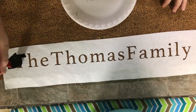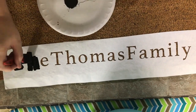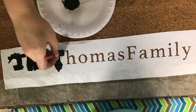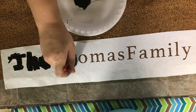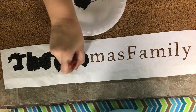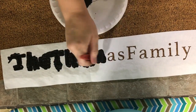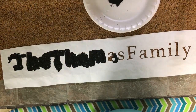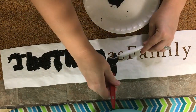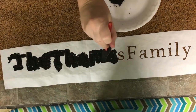Then you're going to take your outdoor paint and take a sponge brush or a stippling brush and just daub it down in there. Don't try to paint this like normally painting. Just daub it into the cracks there. And just keep pushing it all in there. And when you get to the pieces where we had to set it down in there, like the E right here, if it seems like it's going to pull up a little bit, take something sharp and kind of hold it down. So here in a little bit, you'll see me use my Cricut tool to hold the A down.